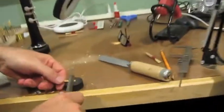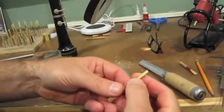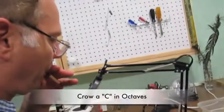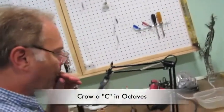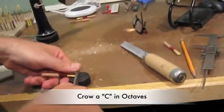Now I'm going to clip the tip, and be very careful. Bear straight down, give a good solid clipping of the tip. Yes, it does crow now, but a little low, and I clip a little bit more to raise the crow.